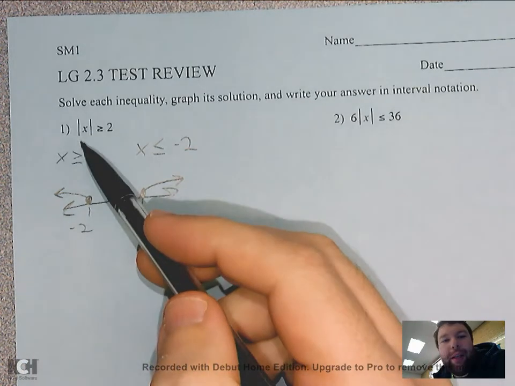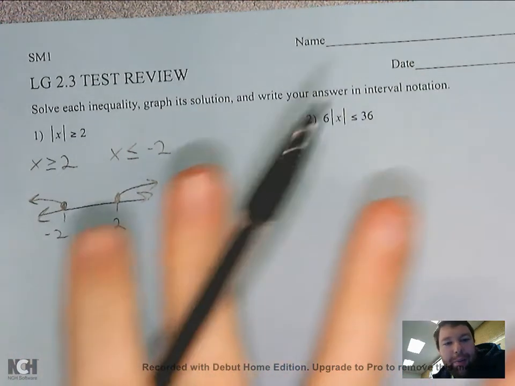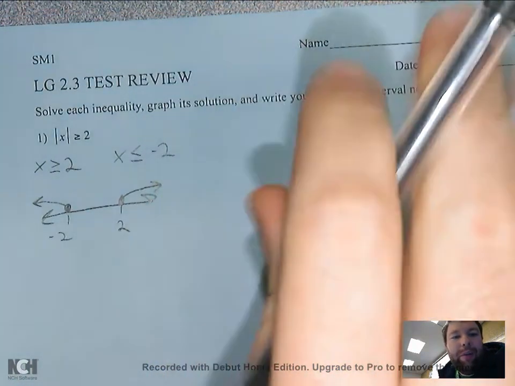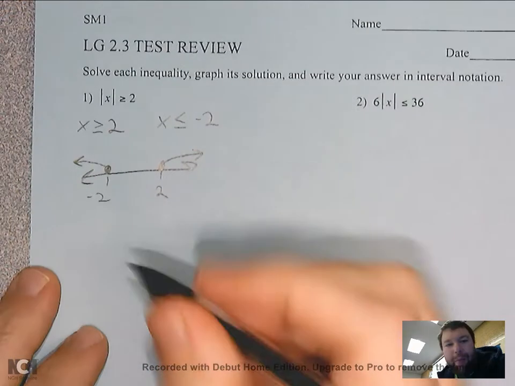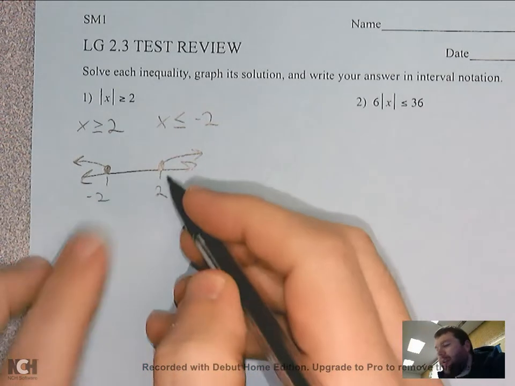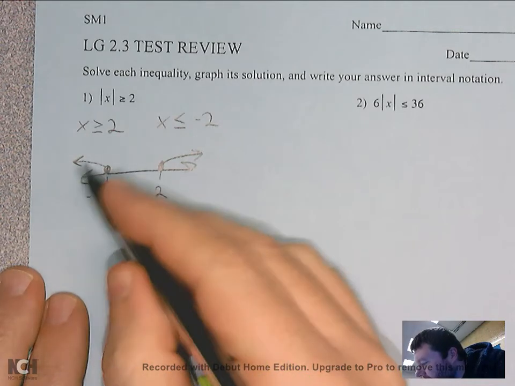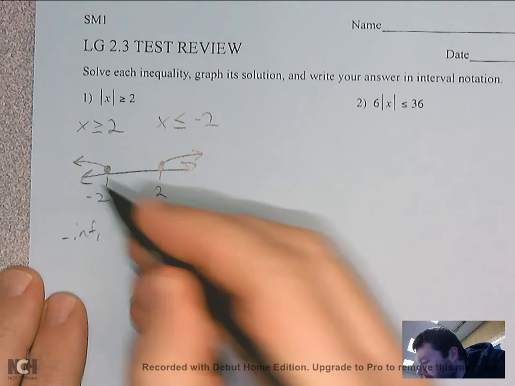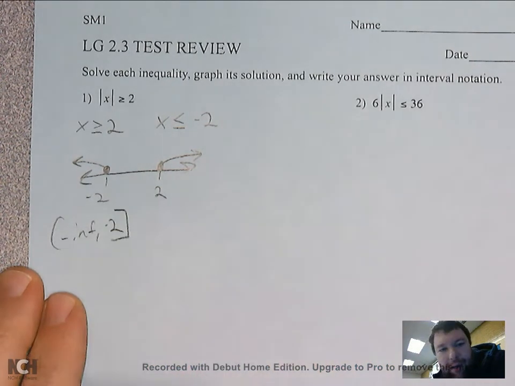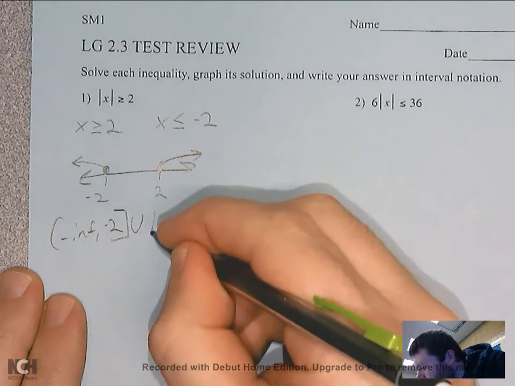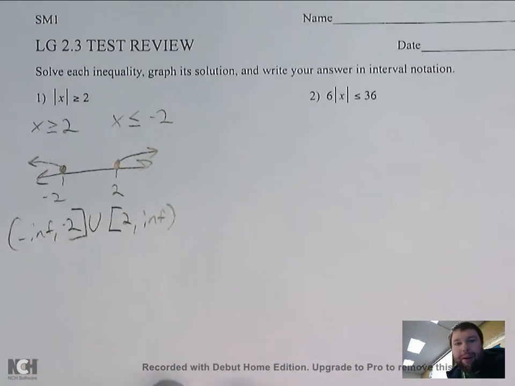There is a quick way to tell which ways it's going to go before you even start. If you have the absolute value isolated, and it's greater, like it's eating the variable, it's going to go opposite directions. If it's eating the number when the absolute value is isolated, it's going to meet in the middle. That's just a quick rule of thumb if you wanted to remember that. Okay, so with this, there's two different intervals, right? The least number on this first interval is -infinity. The next least is -2. So -2 would have a bracket because it's got a closed circle, and then you put a union symbol in between, and you get a bracket to infinity, parenthesis. Okay, not too bad, right?